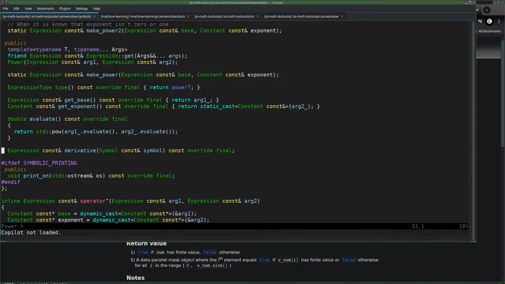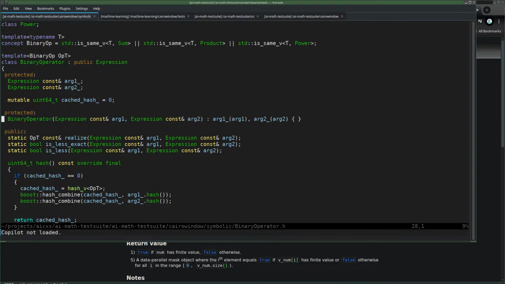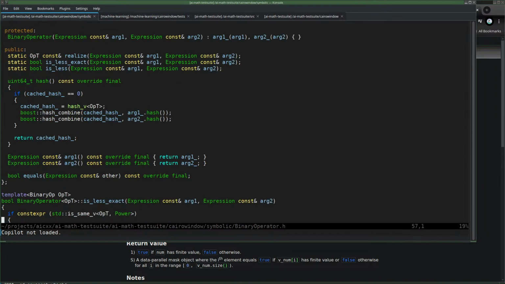But I have a feeling that you just want to replace argument 1 and argument 2. That's the only thing you want to do, which are part of binary operator. So let's do this in the base class. Arg1 and arg2. Yup.